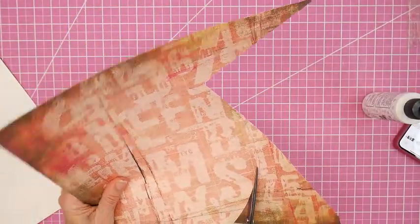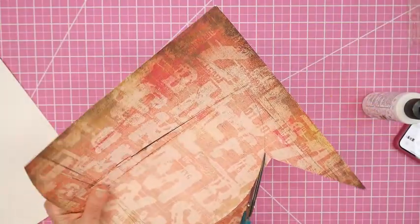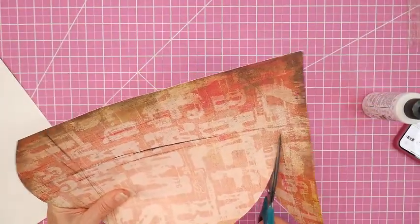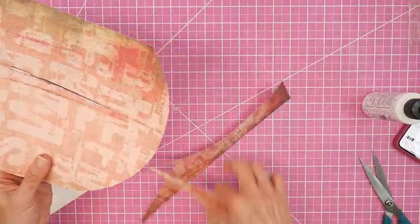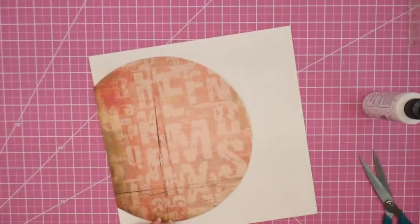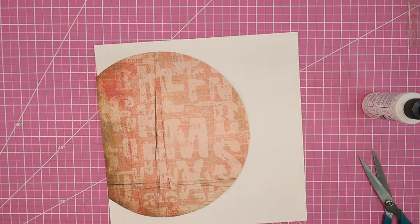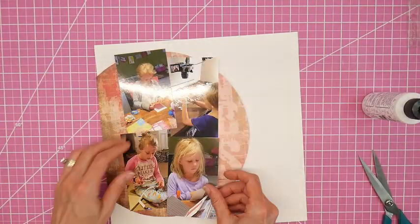So kind of old school, like I could have put this into my Silhouette, but because I wasn't working with a full sheet of paper anyway, and I didn't need the full circle, it's going to go off the edge of the paper, I just thought I'd go ahead and trace it. It would be quicker rather than me trying to figure out how to line it up perfectly on the scrap piece in my Silhouette die cutting machine.